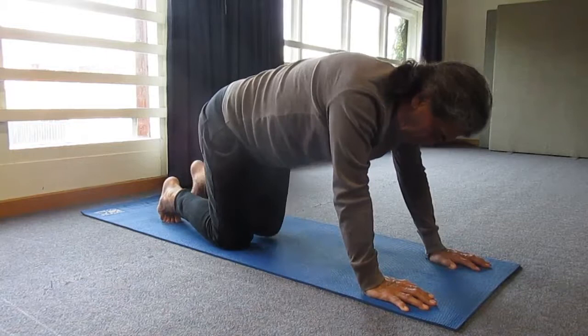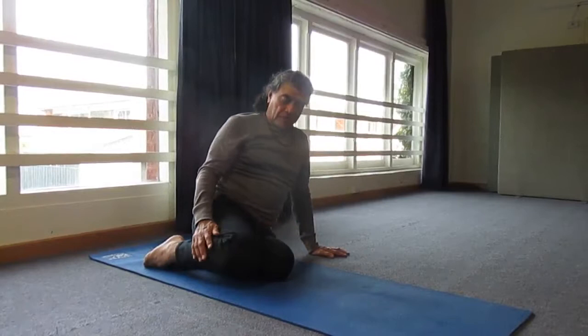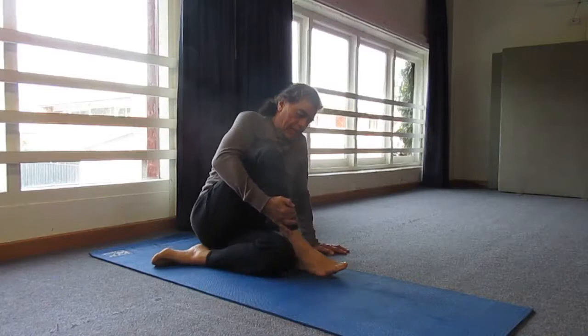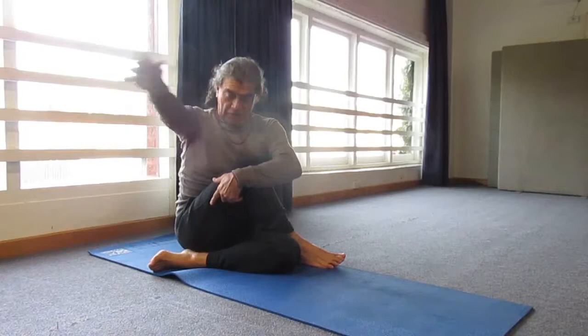Now we bring both knees to the right and tuck the toes, bring the buttocks towards the heels, and when you are kneeling, bring the buttocks to the floor. And now we are going to bring the upper leg across the other leg, the bottom leg. So that's the first part. Next one is the opposite arm hugs the knee. So opposites, remember opposite. The free arm behind the back, hand on the floor lifting.